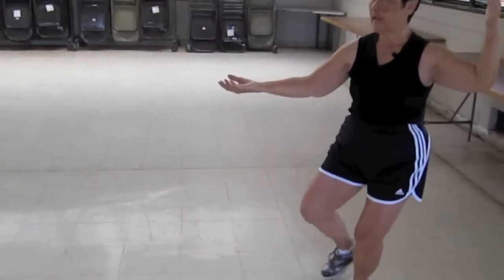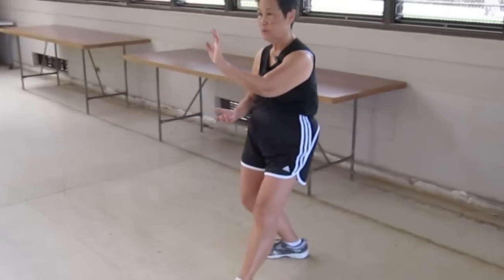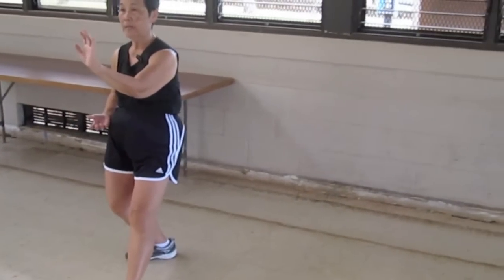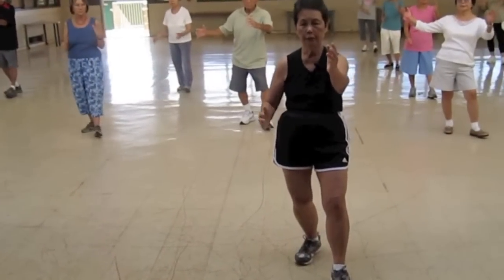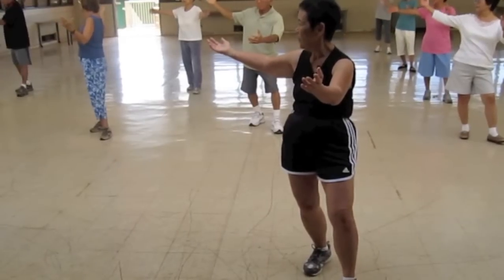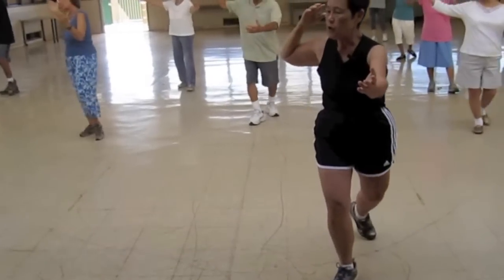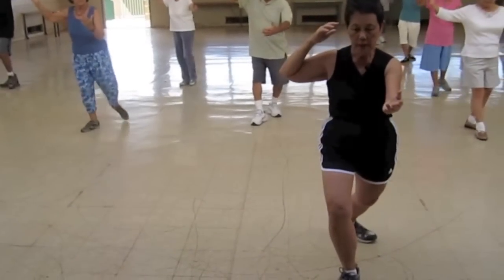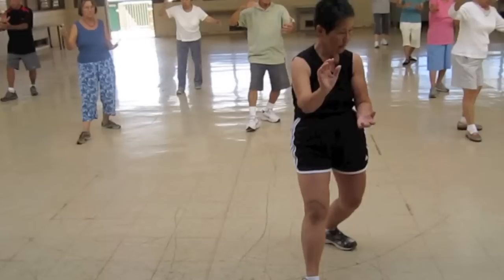I don't know if any camera can capture what I'm trying to say and still make it make sense, but drop your front foot — you're going to open it. You're going to look at your back hand that's higher. You're lifting up your front foot, putting it on its toe, putting it on its heel, pivoting your right foot, holding your hand, pulling back.